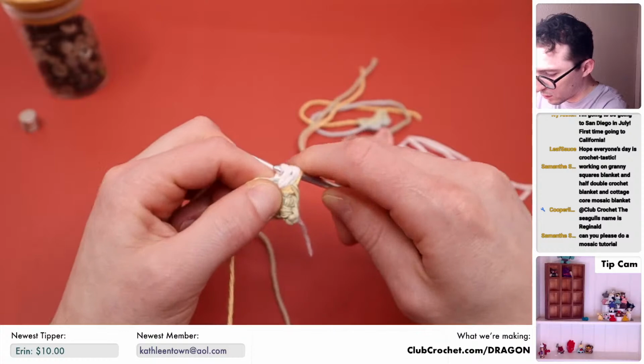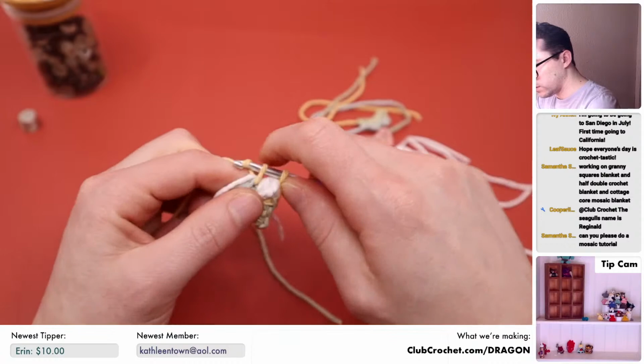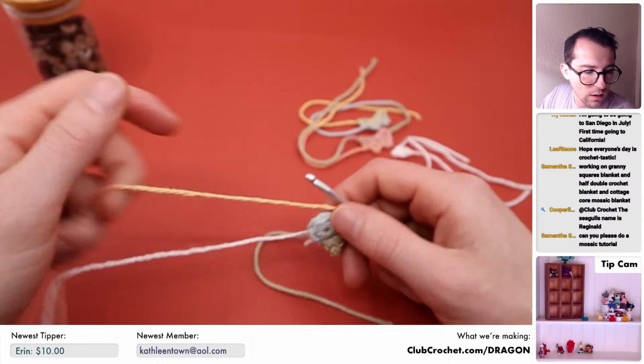I think we're gonna make this dragon, our rainbow one, pretty classic, but maybe we'll do something fun and weird on the next one. We'll see. A mosaic tutorial. Interesting. I think that might be one of the first requests for a mosaic tutorial. Perhaps. That is definitely perhaps.